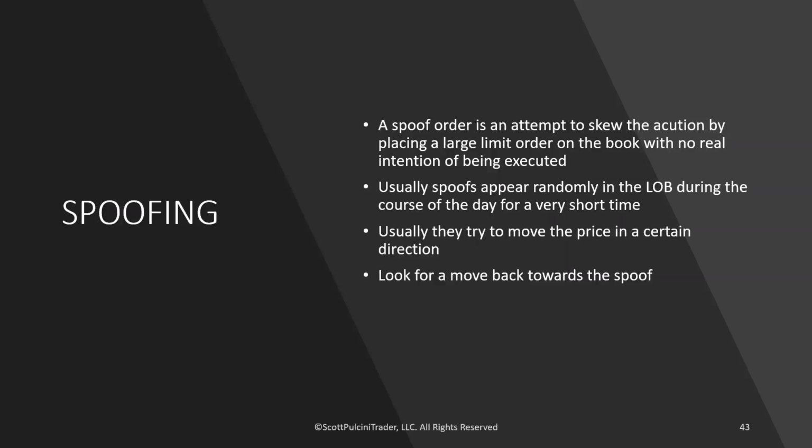So usually spoofs appear just randomly in the limit order book during the course of the day for a very short time. They usually will try to move the price in a certain direction, and our job is to look for a move towards the spoof, so a counter trade. Okay, look for trades into the spoof.